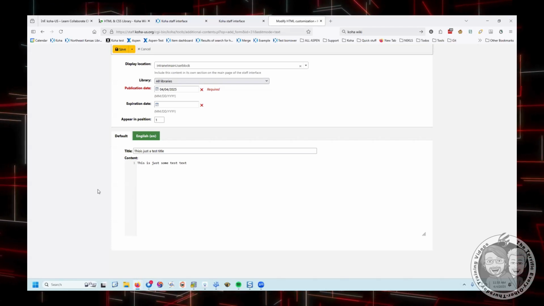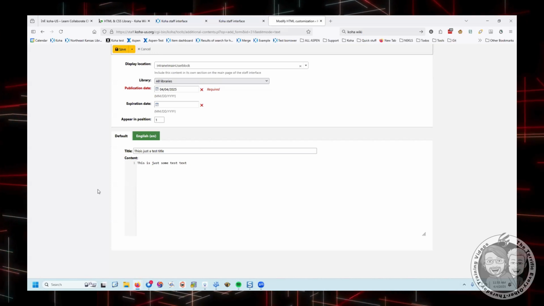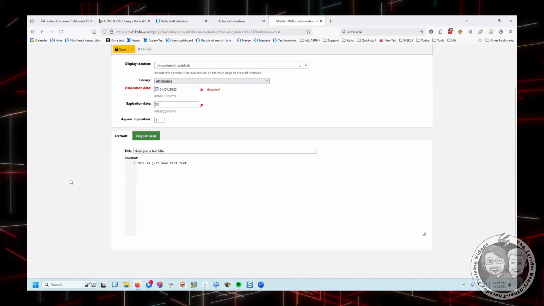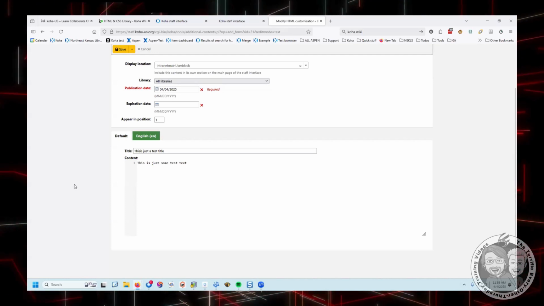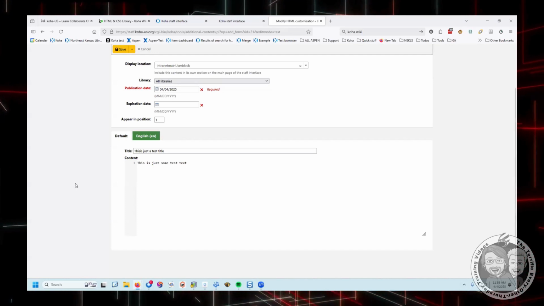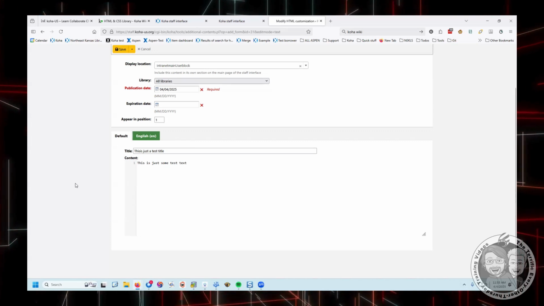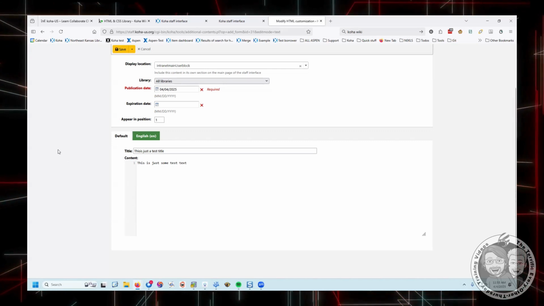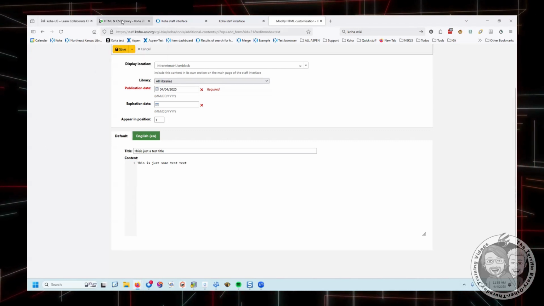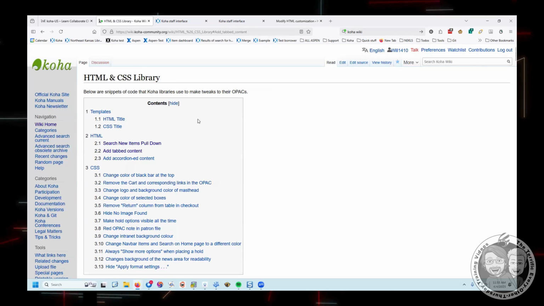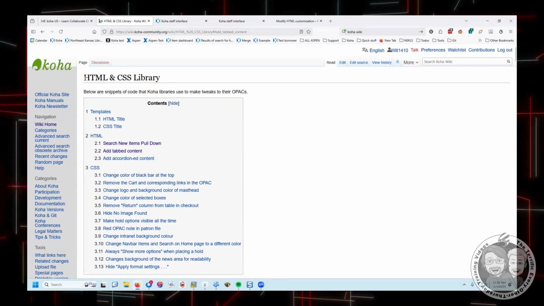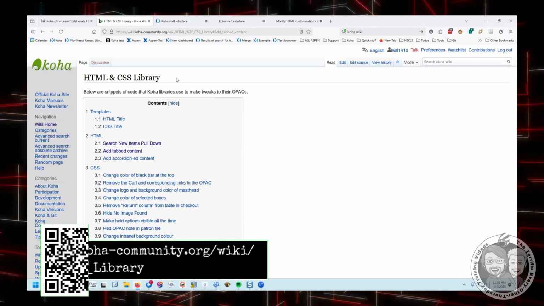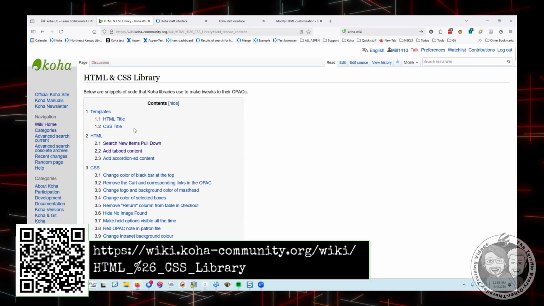But now that Koha has moved more in alignment with Bootstrap 5, all of that stuff is built into Bootstrap 5. So you don't need any custom code to create those tabs, because all of the framework in Bootstrap is there to create those using Bootstrap components. So what I did is I created two templates, and if you go to the Koha wiki and the HTML and CSS library, we haven't gone there very often in our videos because there isn't a lot of stuff there.